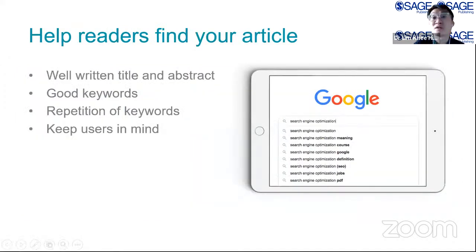Remember we mentioned the keywords just now. The keyword search itself is something very important because it will affect how well your article is indexed and extracted from Google Scholar, or from PubMed, or from any other place in the world. So you have to ensure that your keywords are well inserted and nicely distributed across the entire flow of the article. But the repetition rate of the keyword is also important, because you don't want to overuse it so that people know you're trying to manipulate. At the same time, the natural flow of the language must be there.